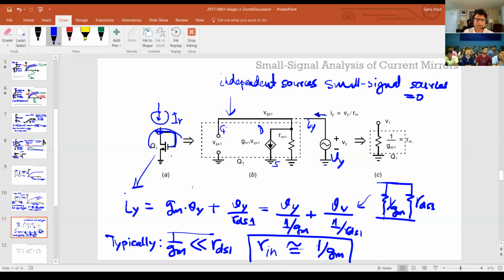So typically you want this to be a low impedance node, like an ammeter is a low impedance node. Now the 1 over Gm, because usually Gm is large, that's why R in is also small, and that's what you need, right? Sometimes it's not small enough, but we'll talk about that when we get to more specific problems. All right. So that's the input side of the small signal model.